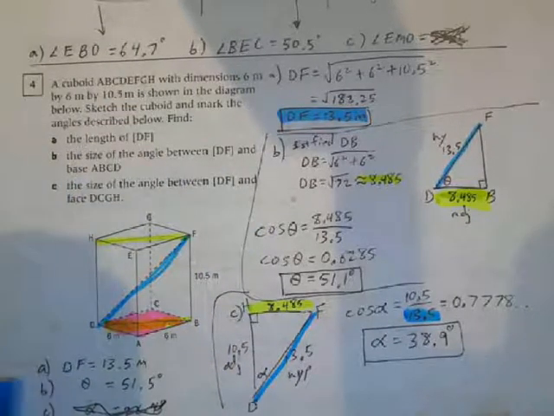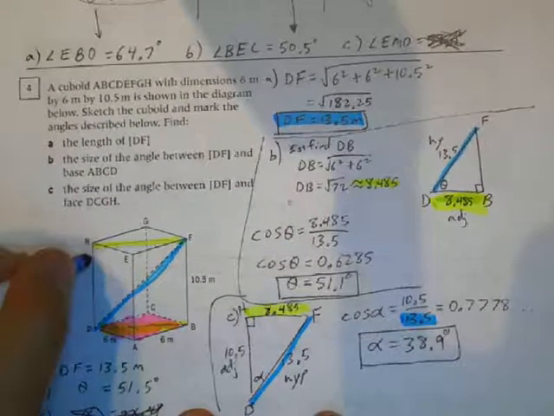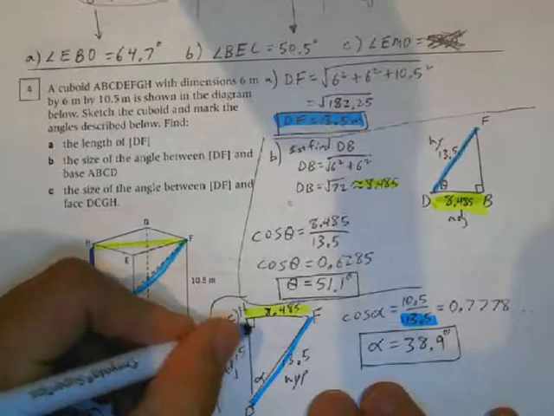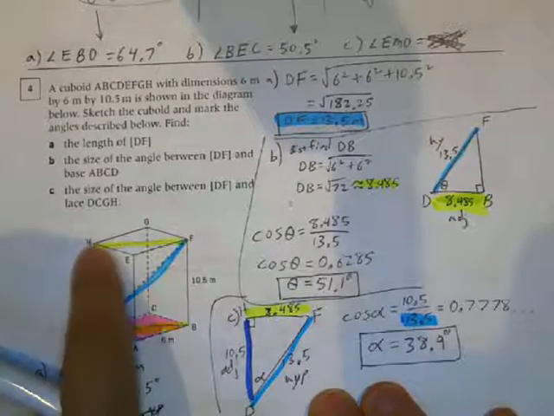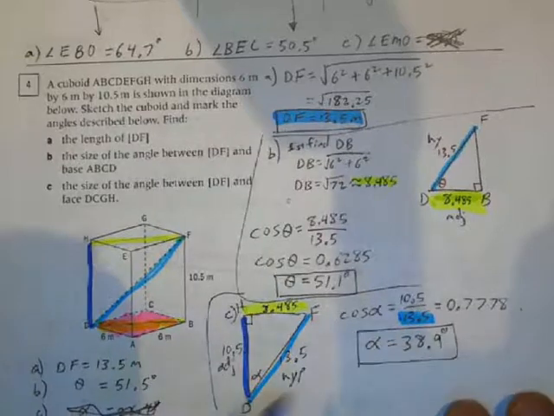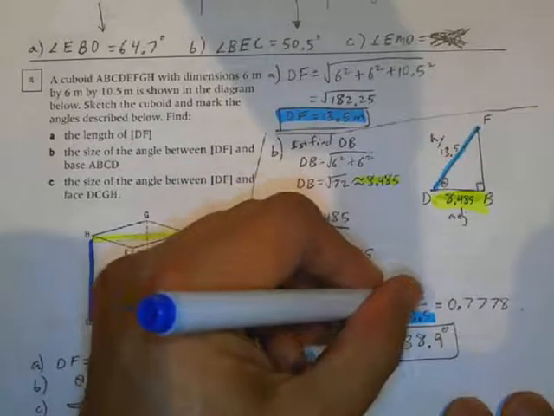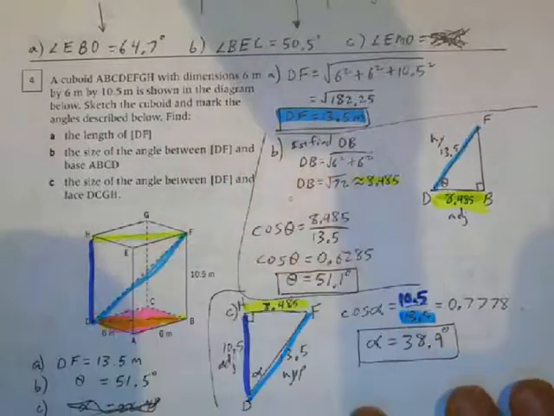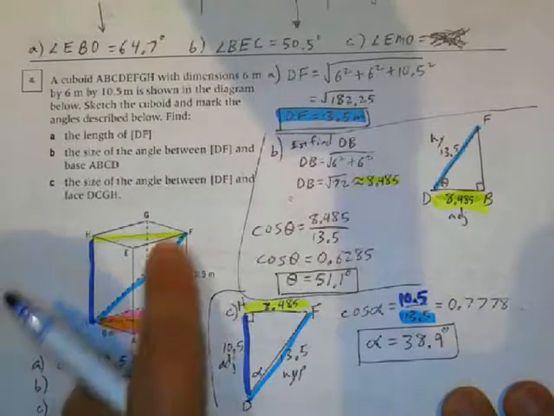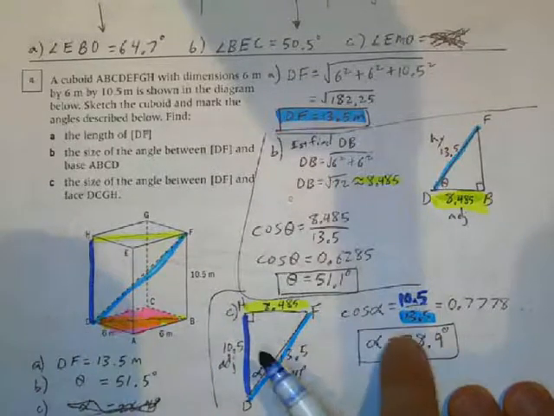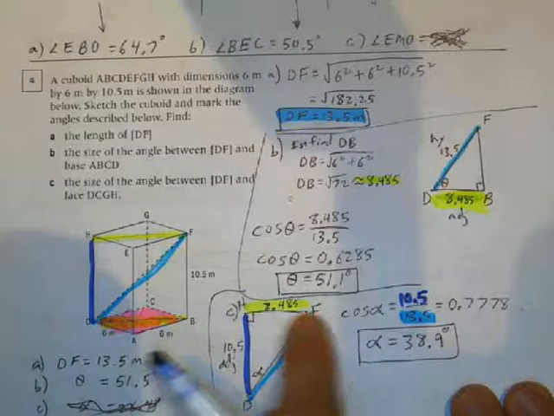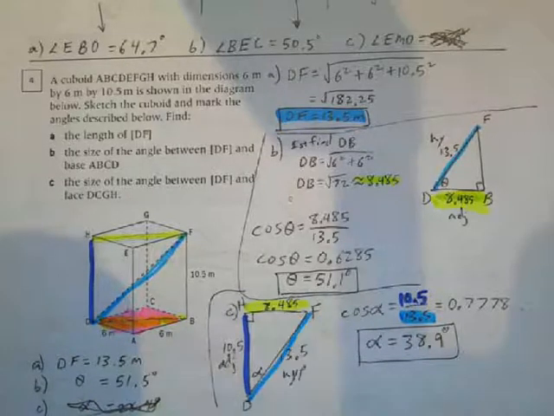So let's use a different color. We know that this is 10.5, right? So even if I didn't use that value, I could have used the 10.5. So there's multiple ways to do this. If I'm using the two blue values, then I would use cos. If I use the 8.485, then I could use sine or cosine to find the angle. You may want to hit pause to think about this some more.